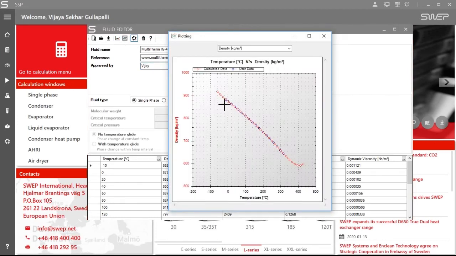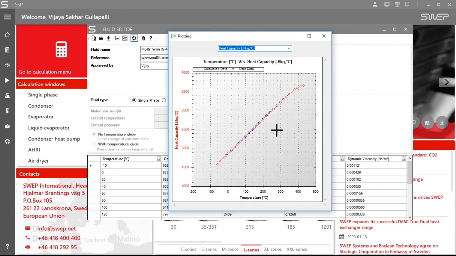Note that the curve fit data shown in red is extended in both directions in comparison to the user data. This is done to show the risk of using the curve fits outside the interpolated zone. SSP automatically prevents this by setting the temperature limits based on the user input data. It is also important to provide the user data in good intervals in order to get good quality fits.